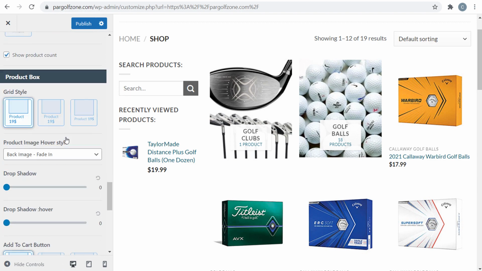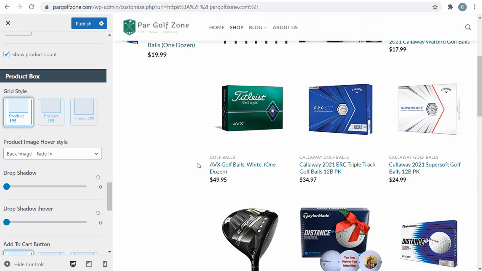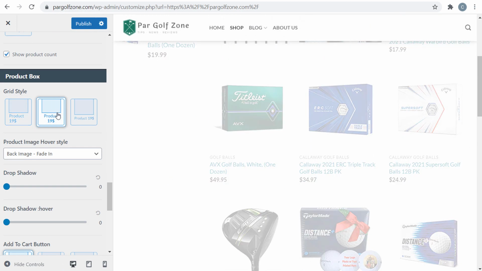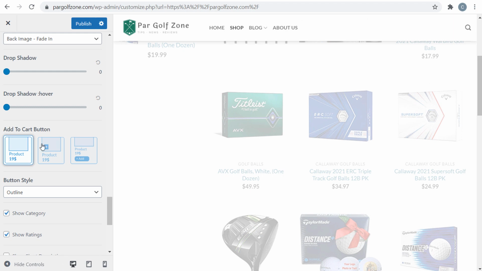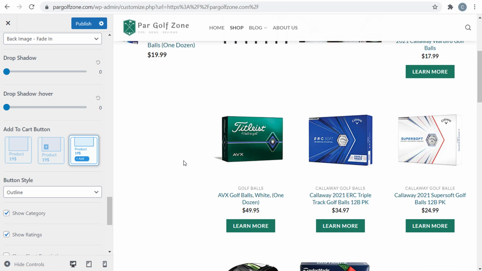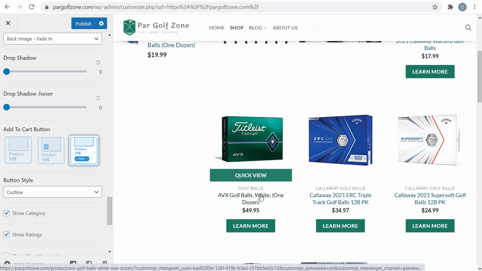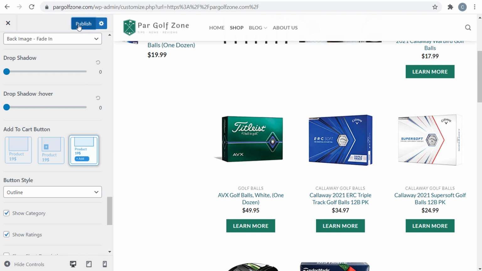Next is going to be the product box. So for the product box, I usually always center the product, so center the title and the price here. I keep scrolling down and I usually do the add to cart button here as well. So we do the add to cart button. And now you can see we have the product image, we have the title, we have the price, and then we have an add to cart button here. In this case, it's learn more. It's going to send people directly to Amazon.